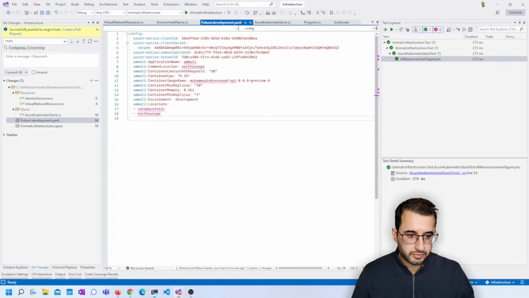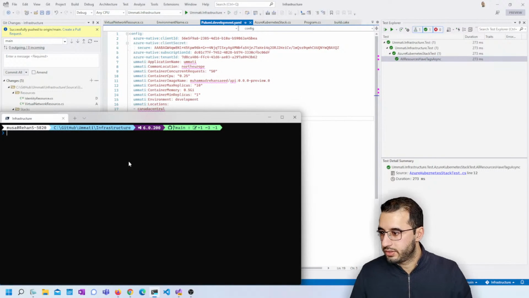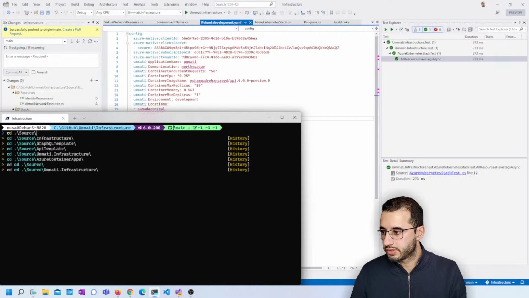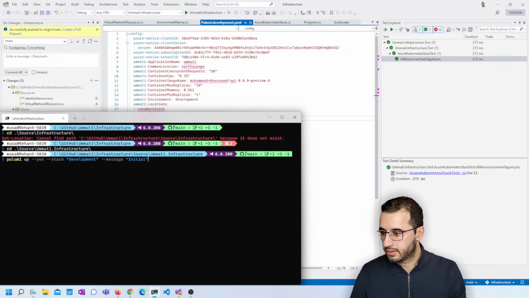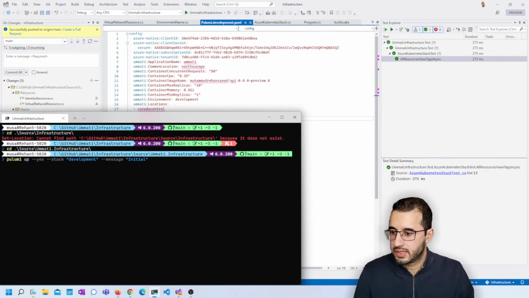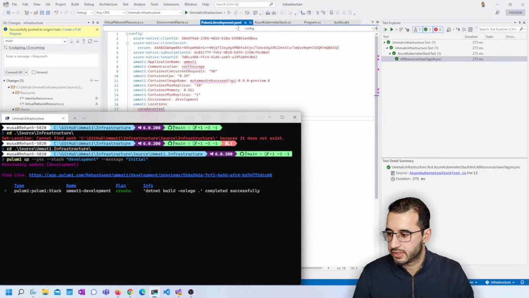I'm going to take some of this information here and clear that screen and bring it back. So now if I do cd source infrastructure and run Pulumi up again, that should work now. I had that previous client secret and everything just hanging around from a different project, so that's why I think it didn't work.